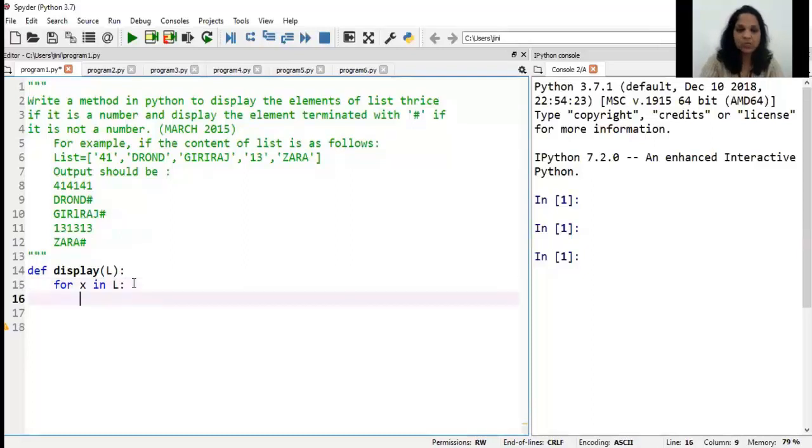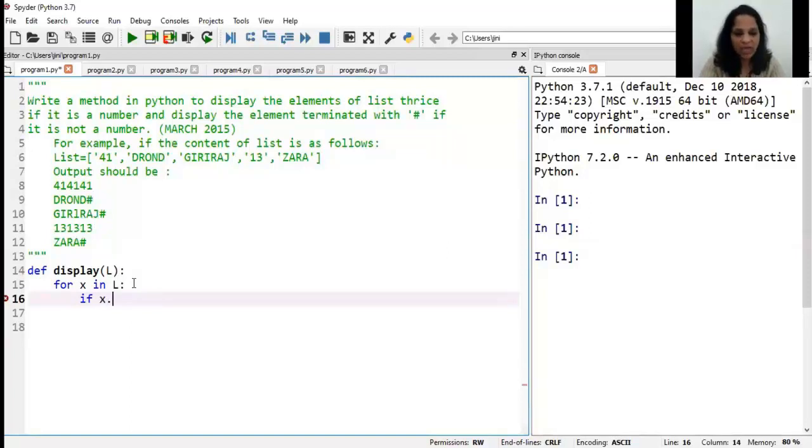Now x contains the first element of the list, which is 41, but remember all these elements are strings. Now what do I have to check? Is it a number? We have learned a function named isdigit in the str class, so I'm going to make use of that.